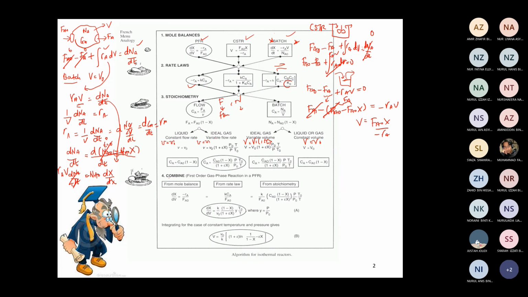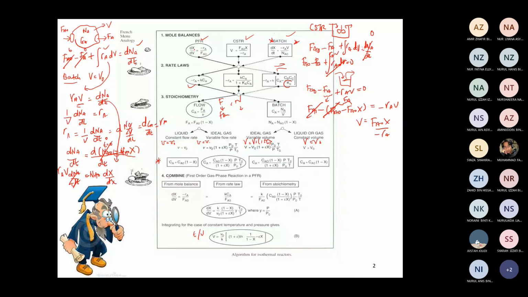Okay, so at the end, what you need to do is to have everything in terms of concentration. Make sure you convert all the flow and the number of moles into concentration. This you learned in topic 3. Then from here you need to get V or t. So how do you do this? You have to combine it with the mole balance, for example the PFR here. I will explain more about this later because there is not enough space to write.